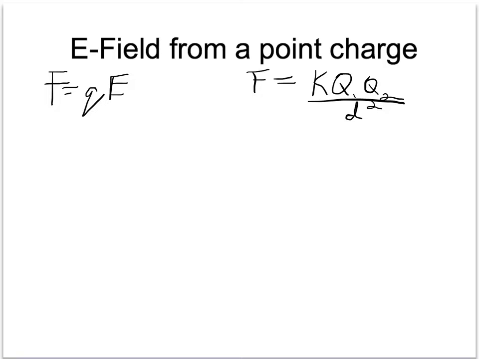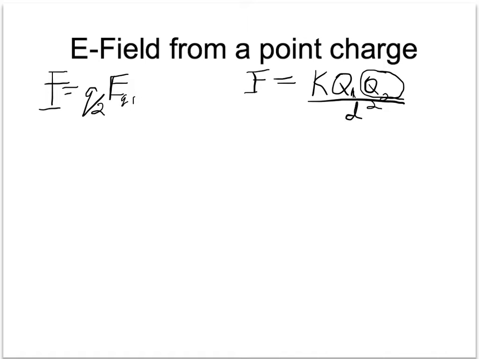Well, maybe I could use the fact that these are both equal to the electric force on a charge to figure out what the field created by one charge could be. So let's say I wanted to know the field created by Q1. Well, in that case, wouldn't I put Q2 in the electric field created by Q1? So we could say if we had the electric field created by Q1, we would put Q2 in it.